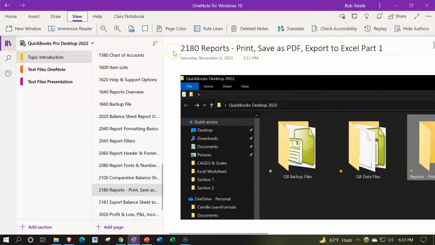Also have the same name and number as presentations, topic, introductions designed to give an introduction to the topic, provide screenshots, links when applicable, accounting background to complement the presentations, noting that the screenshots can be used to follow along with the presentations if you don't have access to the software at that time.